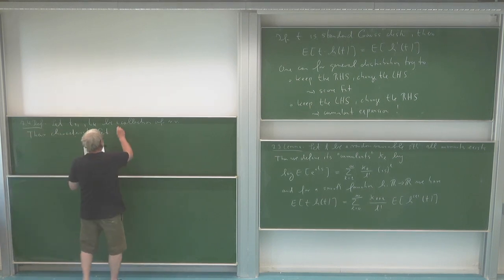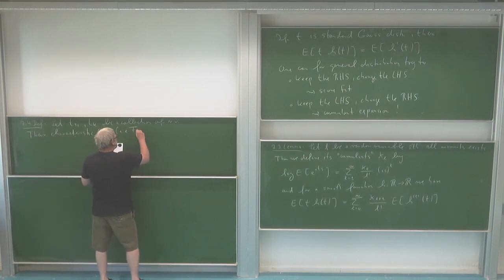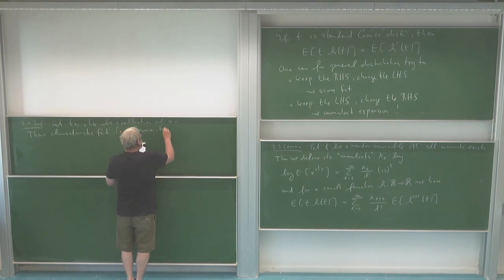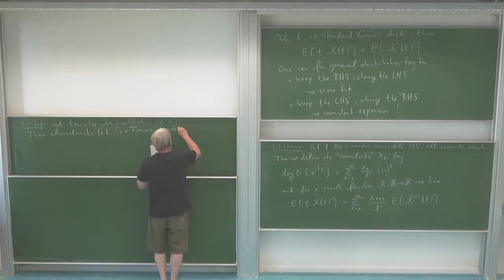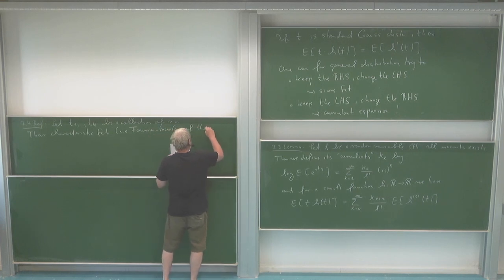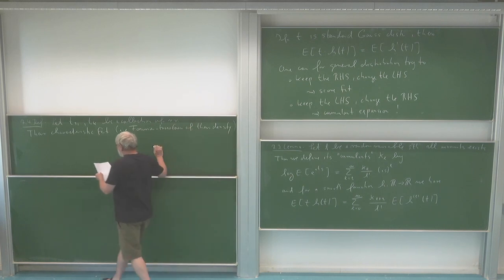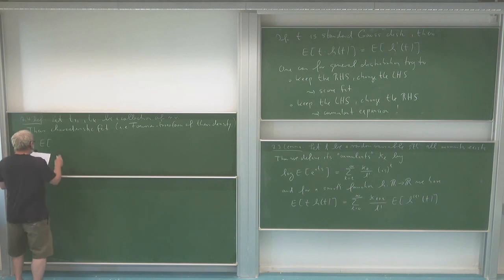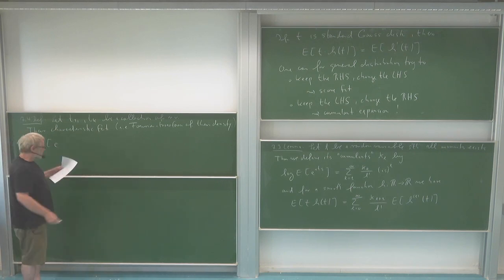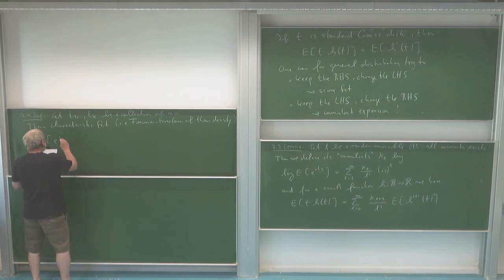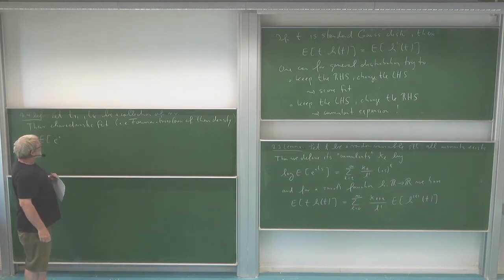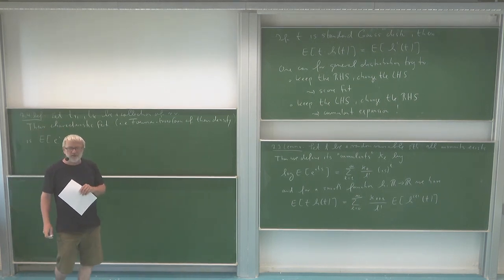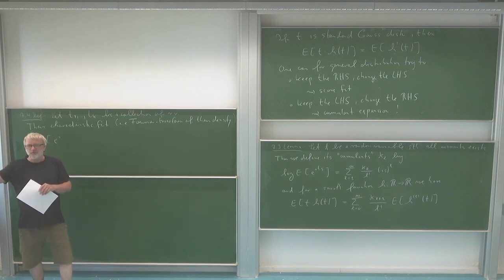So it has the Fourier transform of their density function. So what is this? This is the expectation of, and I take just the multidimensional Fourier transform. So I take e to the i, and now I have the variables t1 up to tk, and I just multiply them with parameters s1 up to sk. And I consider this as a function of the s's.